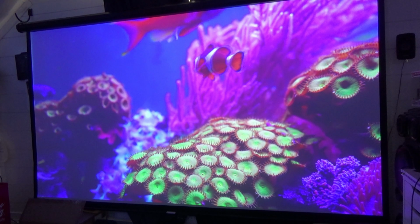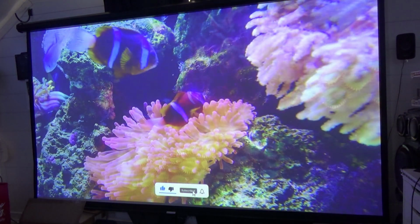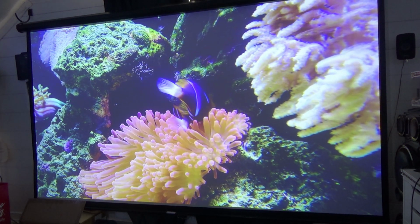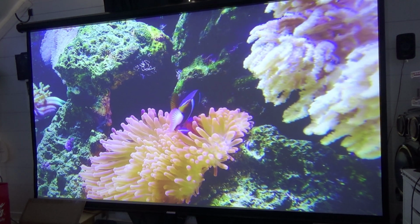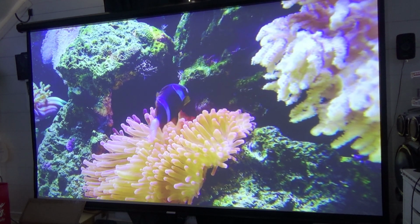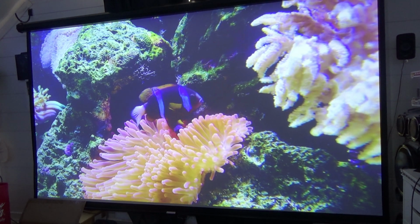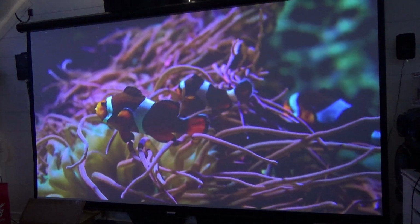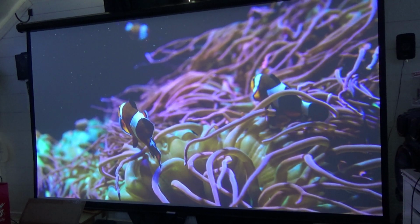So the benefits of a projector is that you can get pretty much any screen size you want for around $600, while on a TV you will either have to buy a 100-inch TV or a 30-inch TV, and then you're just sitting there with the size that you picked, while on the projector you can adjust how far away you are from the wall, and you get a bigger image if you are further away. So that's a really good thing.